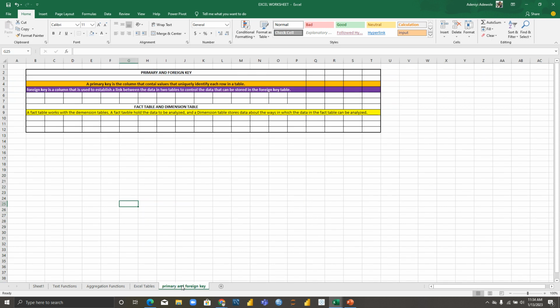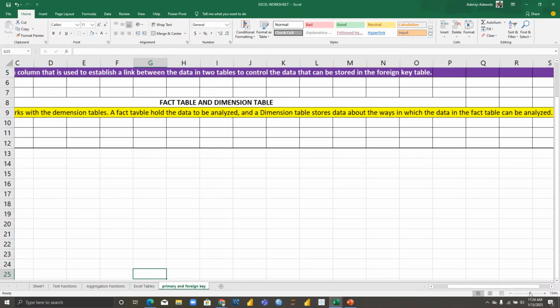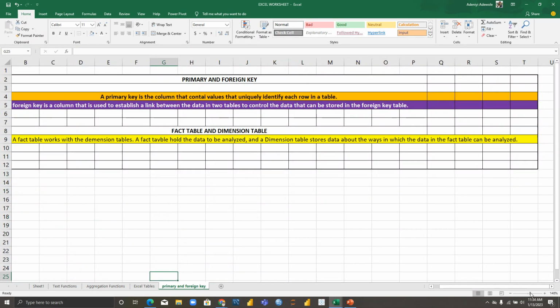So, what is a primary key and a foreign key? This is not in the worksheet I sent to you earlier on. So I'm going to forward this to you later. Don't be scared.